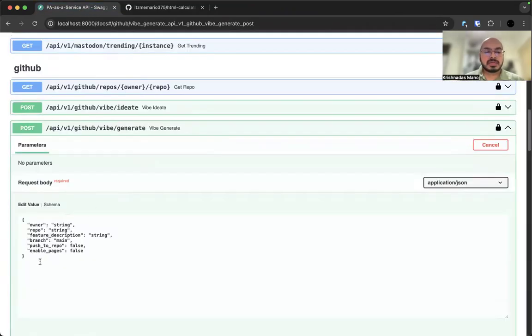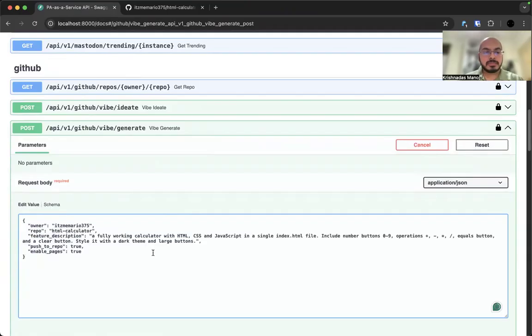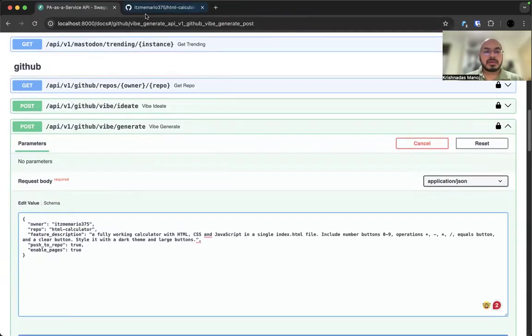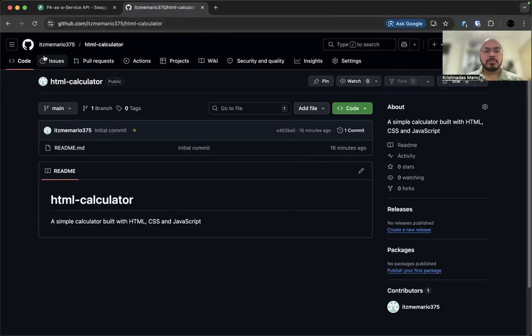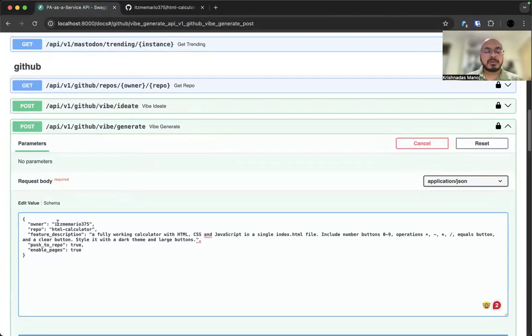So in this case, I am passing a particular payload where I'm passing the details of this particular repo. So this is the username, and this is the repo that the user has, which is being passed here. Then this is the description of what I want OpenClaw to generate for me.